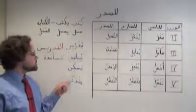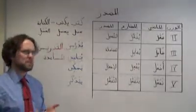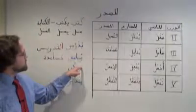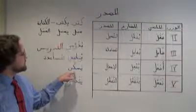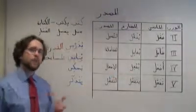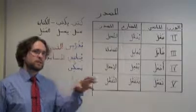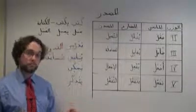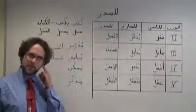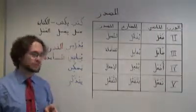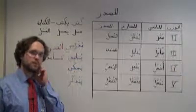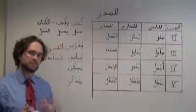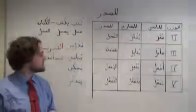Another example: يمكن, Form 4, meaning to be possible. We know that it's Form 4 because we have that ضمة here, and then the كسرة here. As we acquire more vocabulary words, it will be easier to identify these. You'll have sort of a bigger toolbox of verbs to compare the music of these words to, but pay attention to the vowels. And be sure to get the vowels accurately when you're studying, when you're memorizing - that's going to help you with this process as well.